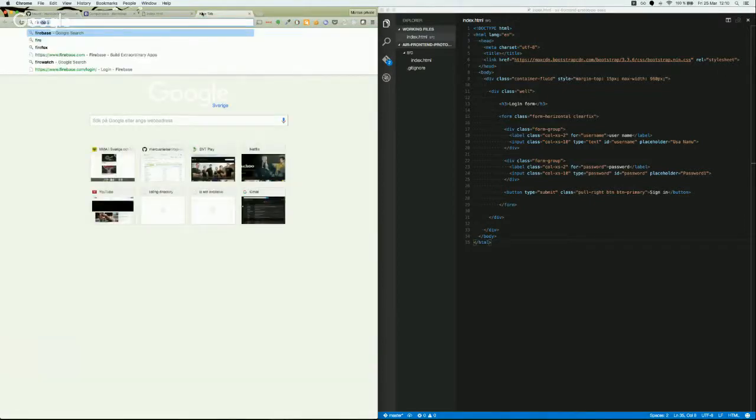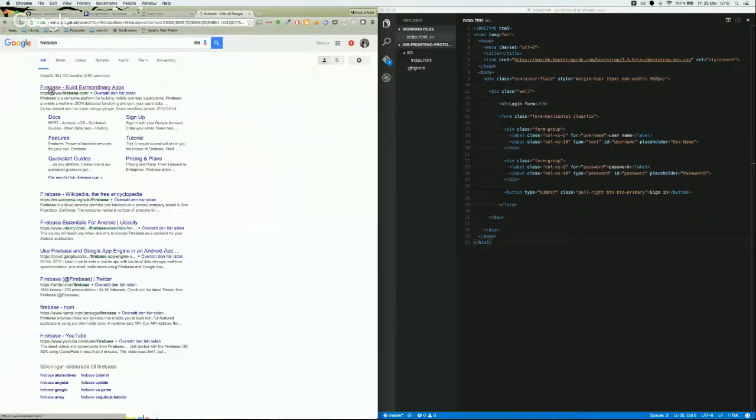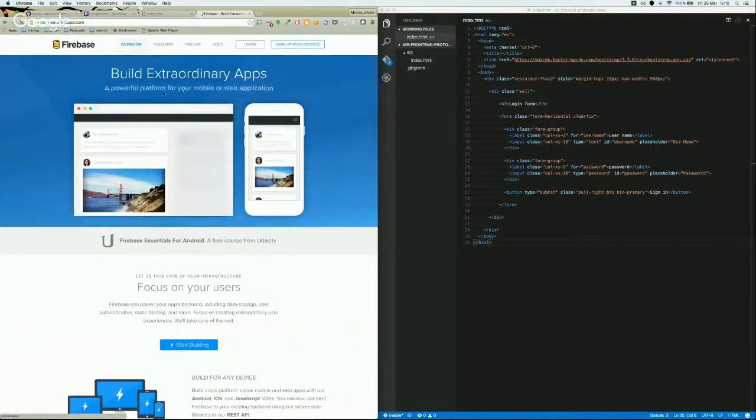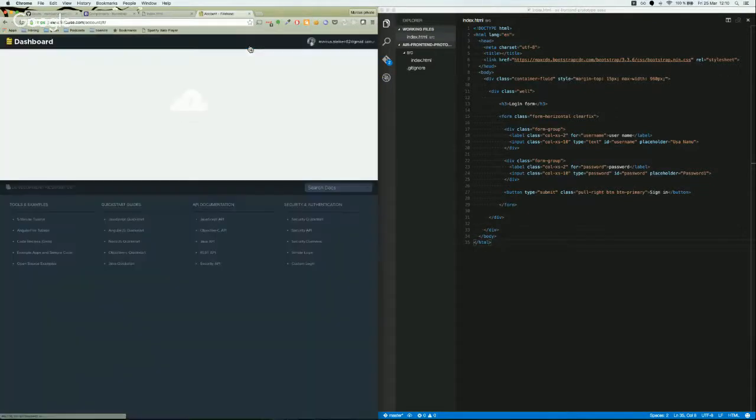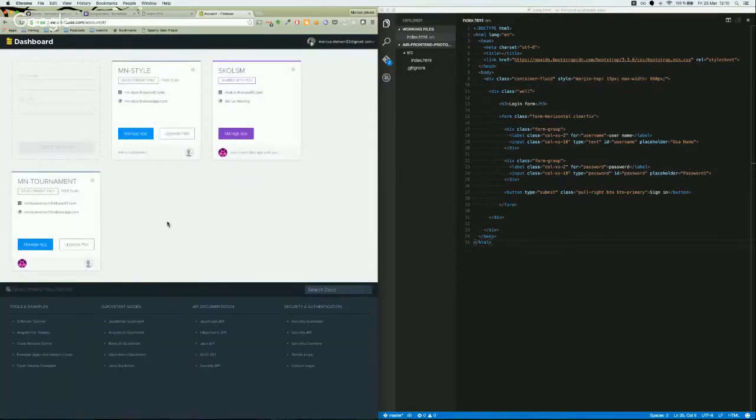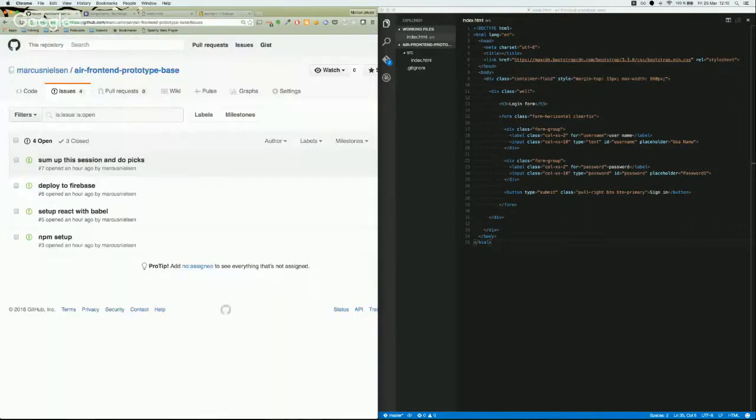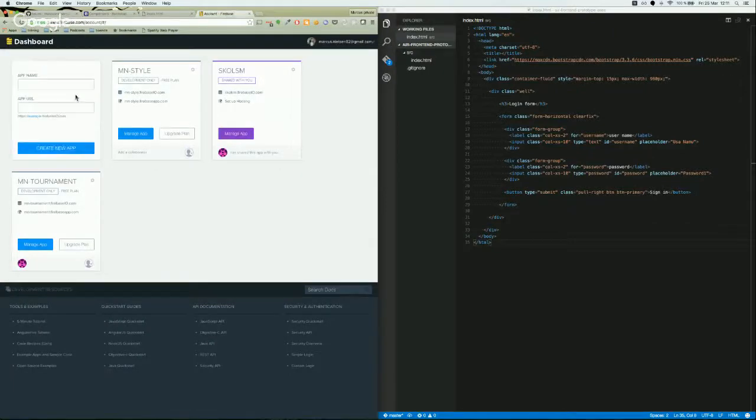So Firebase. I haven't used them in ages, so let's see how this goes. And you need to make an account, of course, but it's easy to make some new stuff. And app name, frontend prototype, sure.